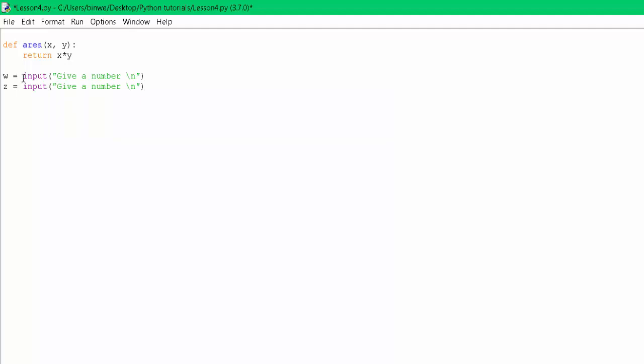And don't forget to make it an integer. Now we can put these variables into the function. So we can print area, w, and z. Let's see if this works.